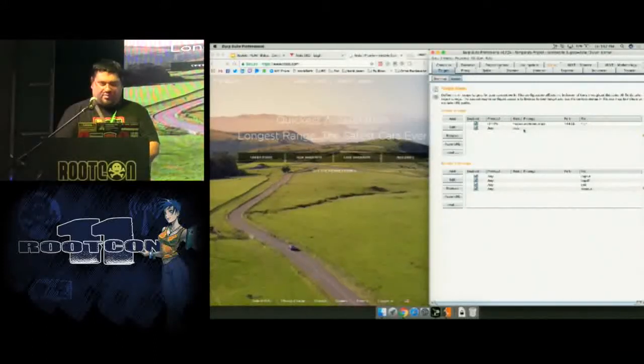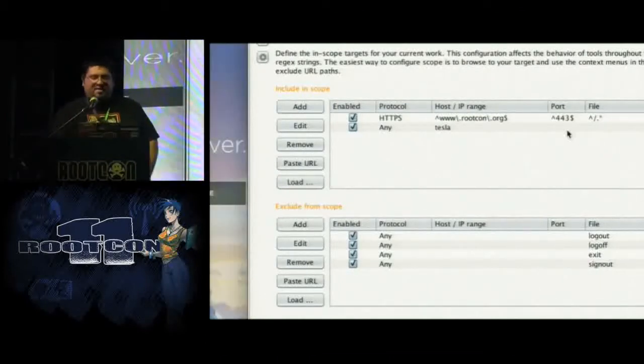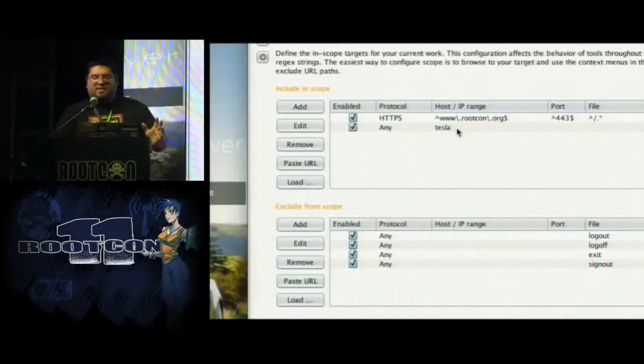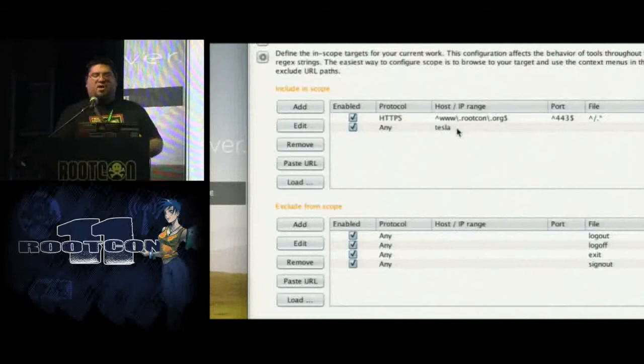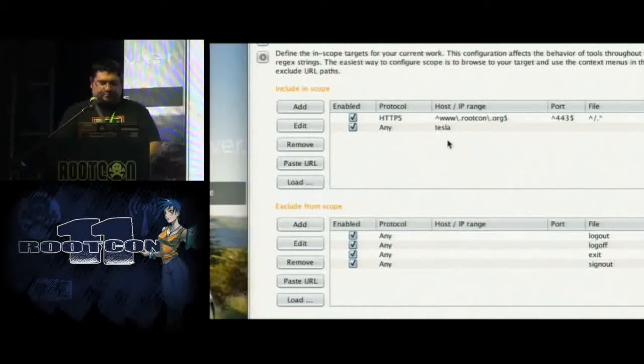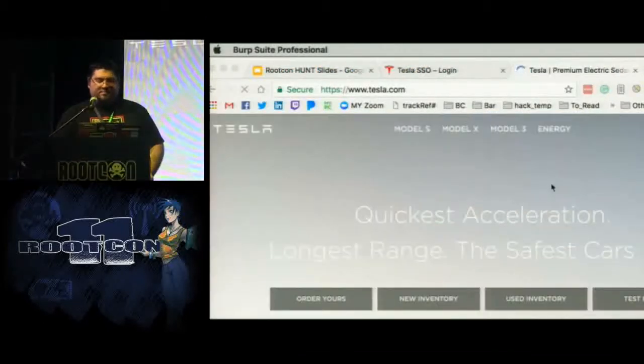I will zoom in for you, I promise. There you go. Can you see that? Yeah. So here I've set I want to see anything that has Tesla in the URL bar. That's what I want to focus on as a pen tester for this project. And then before I also had root config listed. But here's Tesla. You can see the Tesla site is loaded, Tesla.com.